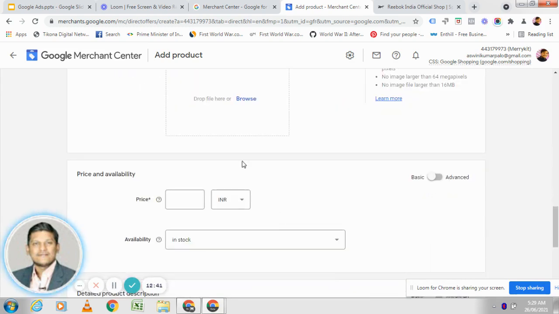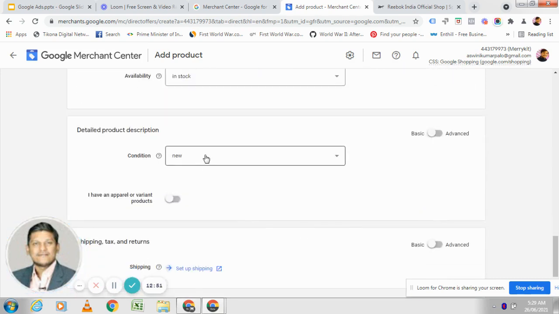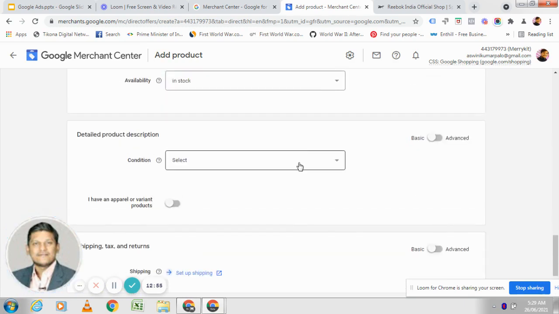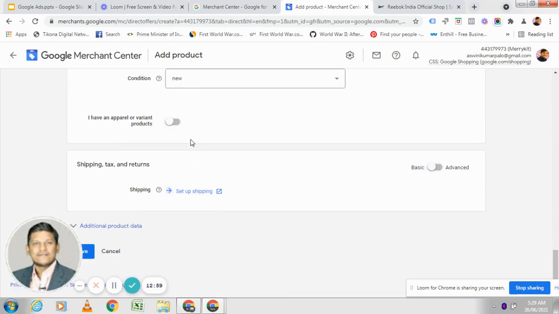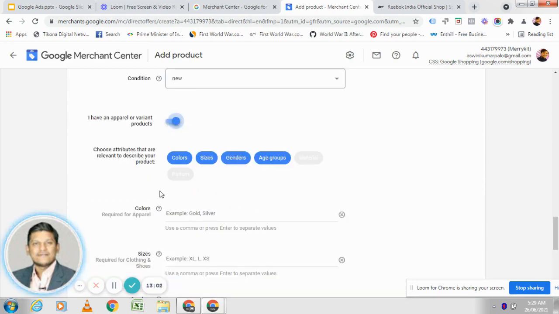So after doing that, or you can browse an image here, you can put the pricing. It's available in stock. You can tell it here what kind of product it is. Okay. Then you can tell what are the variations are there.